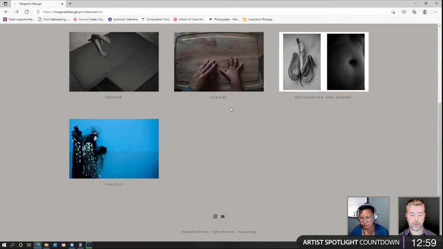Is there a reason that you chose to do the self-fulfill? Sounds like more work. It is. I like to quality control it. I like to see the image and make sure it looks okay. And then I also like to package it myself. But it's nice you can set it so that each gallery is different. I think Motherhood and Enamel is self-fulfill so I can make sure it looks okay. And then I had, I think I expired the gallery already, but it was an auto-fulfill where somebody could purchase and it automatically goes to the lab and they ship it out for me, and it's really easy.